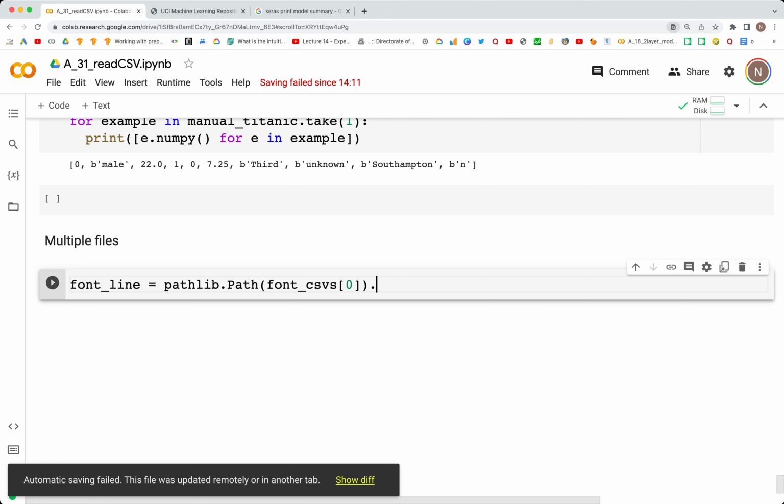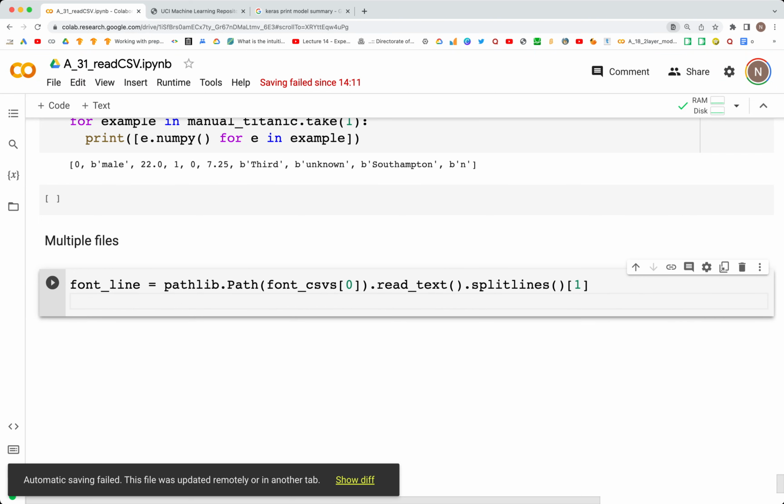We are taking just the one value, read_text().splitlines()[1], print font_line.